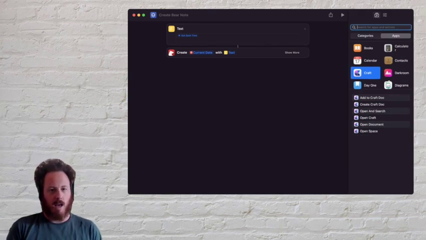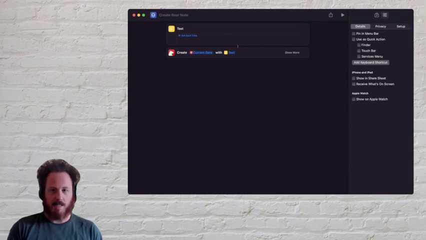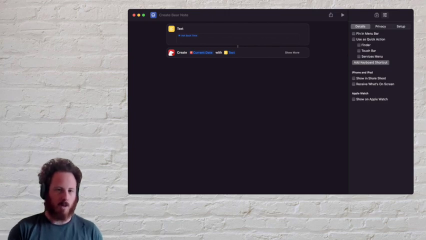So once you have a shortcut set up the way that you'd like, if you go here under the Settings tab, you could see you could pin this to the menu bar, which is the easiest way to have it handy on your Mac. If you open up shortcuts on an iOS device, like on your iPhone, everything will stay in sync, so you'll see all your shortcut actions show up. And there will be a button there that says Add to Home Screen, and that will create an app icon similar to the one that I showed earlier.